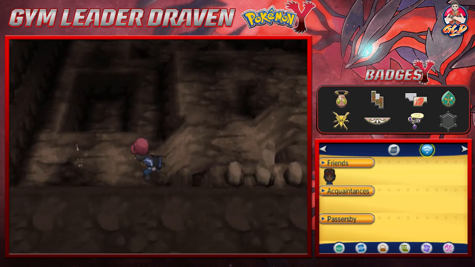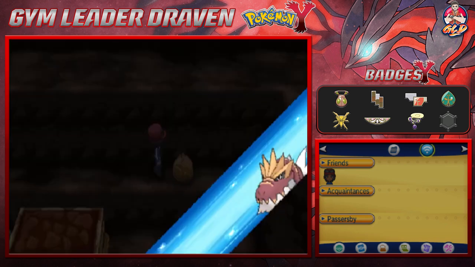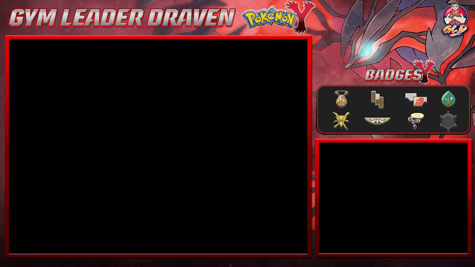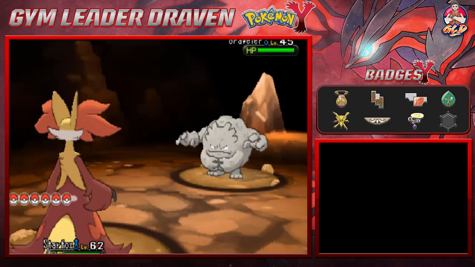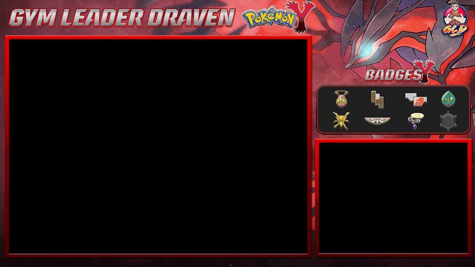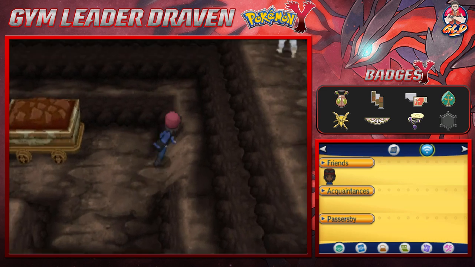All right, so, let's see. Going right here, going over there, and we're going to be using Rock Smash. And just like that, we open up to something else. Yeah, we're going to get attacked by another Pokemon. Oh god, here we are taking on a Graveler. Let's go ahead and get off this and see what kind of move this is. Here we found ourselves the TM30 Shadow Ball, which can actually work for my Aegislash right there.